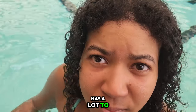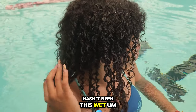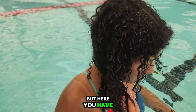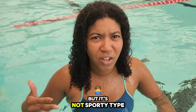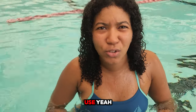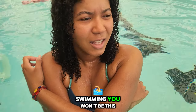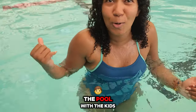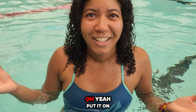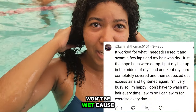And I think it has a lot to do with how we put it on today, though. Because other times it hasn't been this wet. But here you have it. I guess it's on a practical use. There is some wetness, but it's sporty type use. If you use it for regular swimming, you won't be this wet. If you're going to the pool with the kids, put it on, your hair is safe. 99% guaranteed it won't be wet.